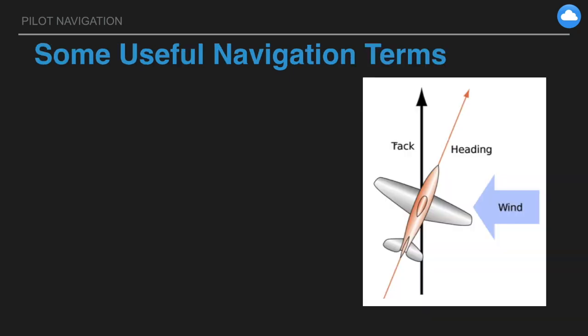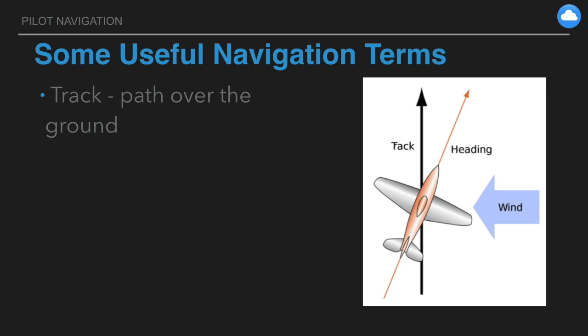So there's a bunch of terminology that you just have to get right. And a lot of this terminology, people don't get it right. So we're going to try and make it so that you have a real understanding. Heading and track are often used interchangeably, and they're not the same thing. When we talk about a track, that's the path over the ground. If I'm trying to get from here to London, Ontario, if I draw a line on the map, that's my track line.